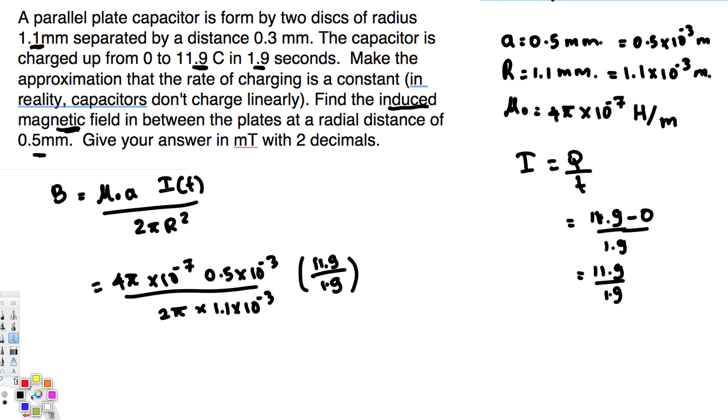Now let's cancel everything we can cancel. Here we can cancel this 10 to the power of minus 3, 10 to the power of minus 3, 2 pi. This is going to be just 2 times 2 times 0.5, and this is square so we shouldn't forget that. So if it's square I cannot cancel this one.